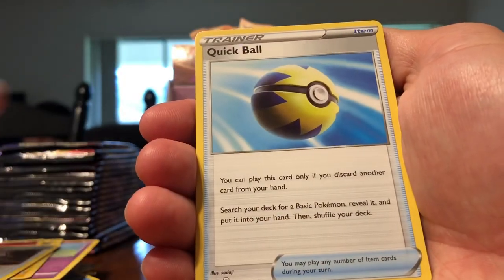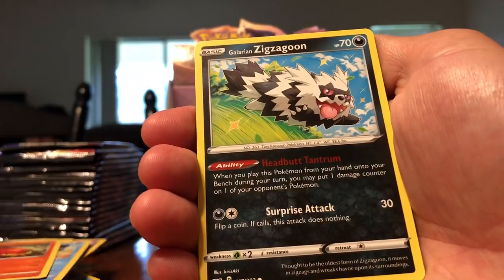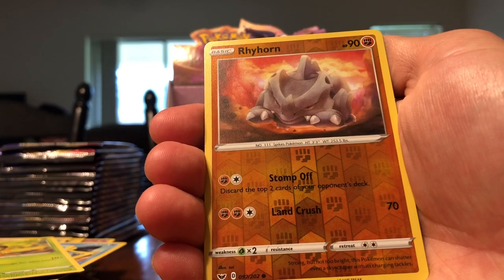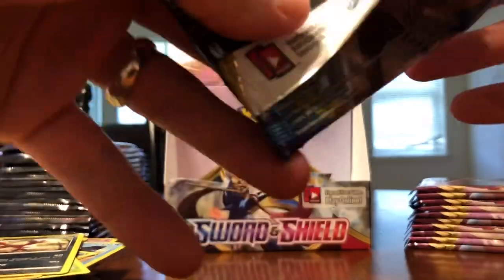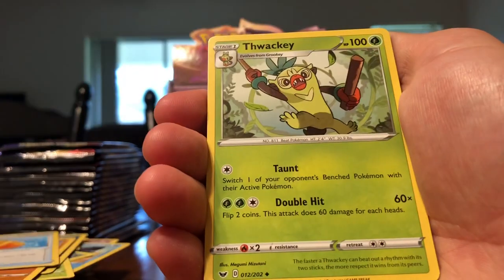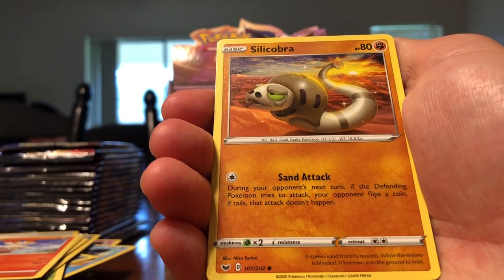Metal Saucer. Quick Ball. Mantine. Dang, we're already getting a lot of duplicates. Rhyhorn. Shoot, man. See, I can't tell if he's moving or if he's just resting. And Thievul. Non-holo. I think I'm finally getting good at opening packs again. Big Charm. What? Silicobra. He was on my first run through Pokemon Shield.